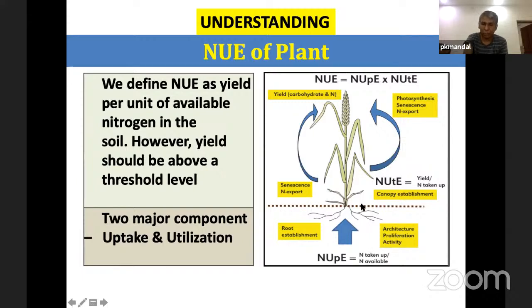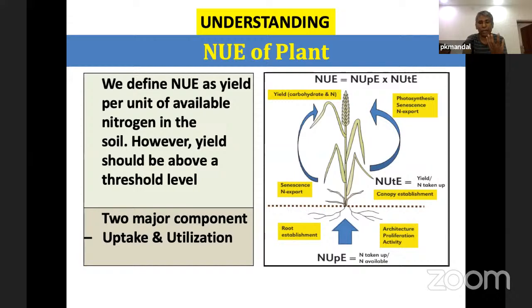This is the third aspect, where we are again working on how much nitrogen the plant can take. And whatever is there in the soil, it is not necessarily that the plant will be able to take it. That is called uptake. There are lots of proteins and lots of genes involved in uptake. And once it has been taken up, how you are assimilating it. As I was telling, carbon fixation will happen, and they assimilate it into amino acids. So once the assimilation has happened, that means they have imbibed it.